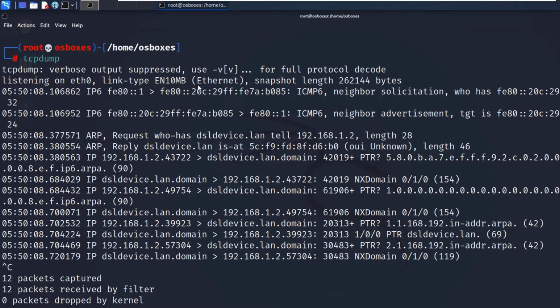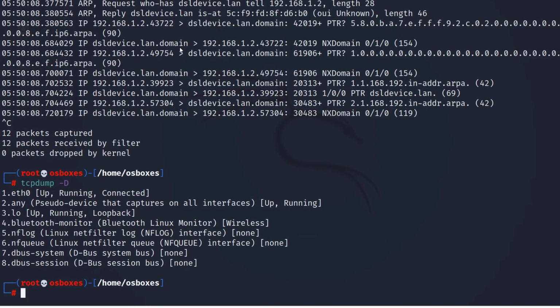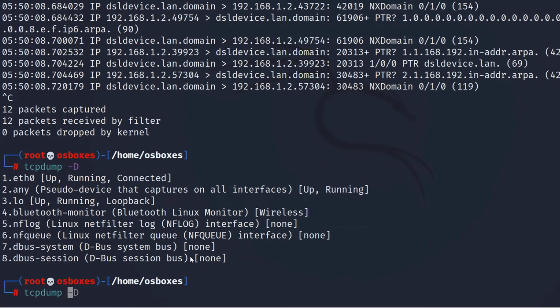If you want to specifically capture a particular network, you can enter tcpdump -D. When you enter tcpdump -D, it will display all the networks. Let us say that I want to capture my Wi-Fi. You can see the number 4, it says it is the wireless. So let us enter tcpdump. Why not, let us go for eth0 itself. Let us specify the network.